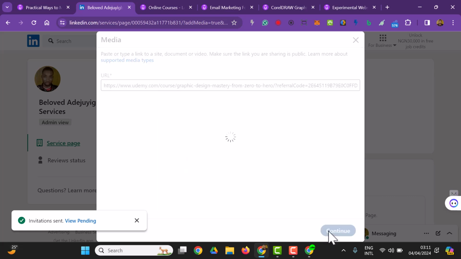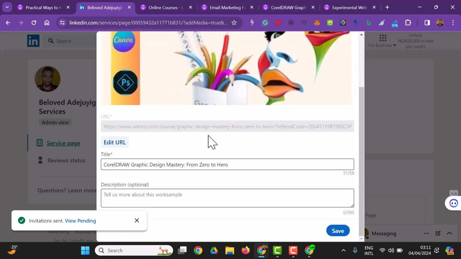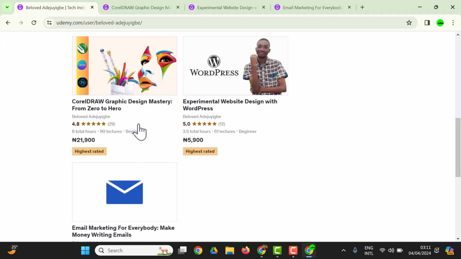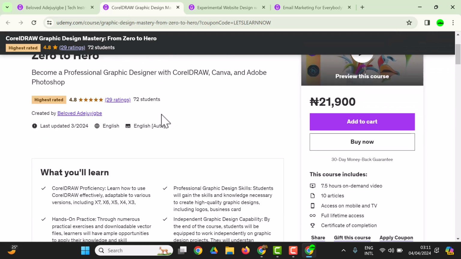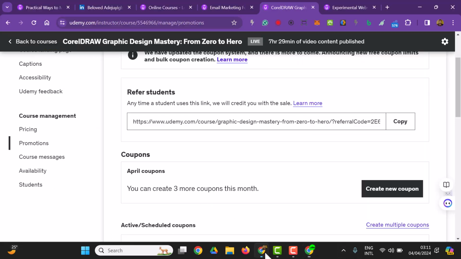Let's see what it looks like so far. Having pasted that, I'm going to continue. It says CorelDRAW description, and I can add a little bit of description to it. To do that, I have to come here and check this, and it says become a professional designer. I'll just come back to my LinkedIn to paste that.